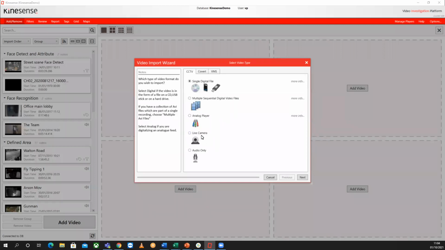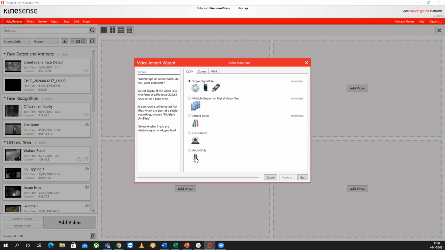IP cameras, we can record from IP cameras, but we're not really reviewing in real time. This is post-event. There has been a crime. We have the video. We now need to look at it. Potentially, we could buffer and be running maybe a couple of minutes behind, but obviously that needs good infrastructure.